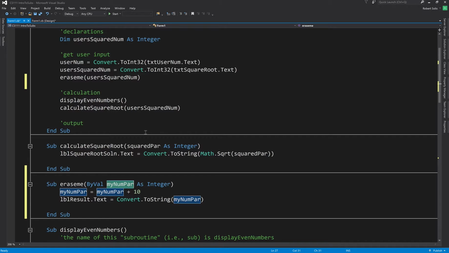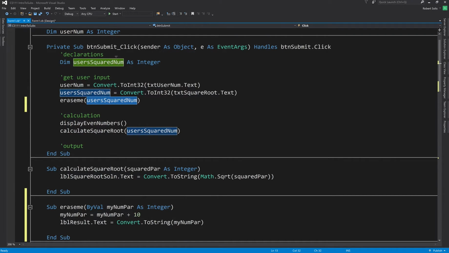And by the way, here inside of this btnSubmit click event, I'm calling it userSquaredNumber. Let's say that's just the number 10. And so I'm sending you basically the number 10, but here I'm calling it myNumParameter. Well, this is equivalent to the following analogy. When I go home, my son says, hey, daddy, and then my wife hopefully says, hi, honey. And so they're both referring to the same person. So this could be, hi, daddy. This could be, hi, honey. They're both referring to the same person, but in this context, just make sure that you understand that since this is ByVal, you are receiving a copy of a value and not the original.